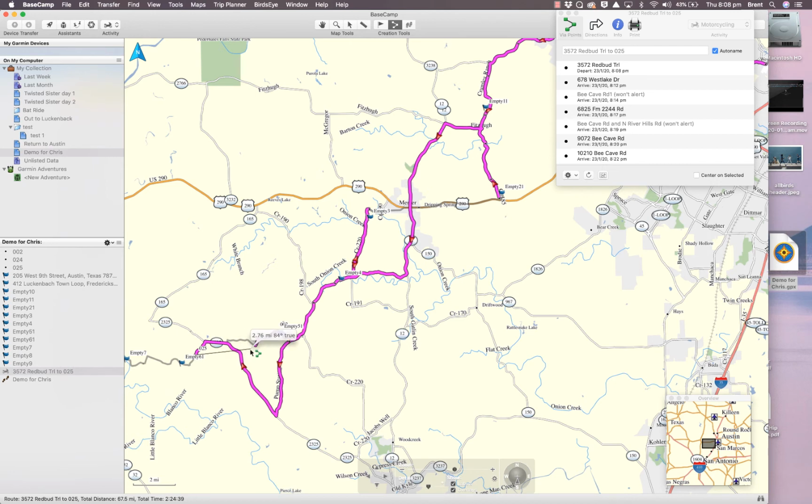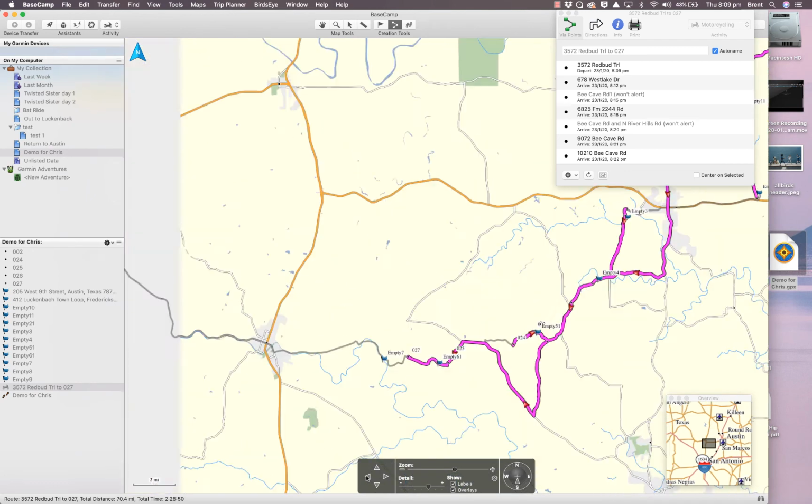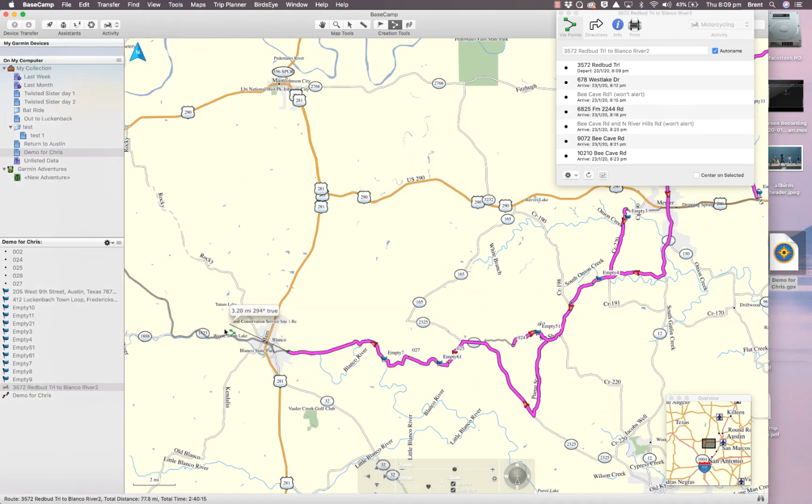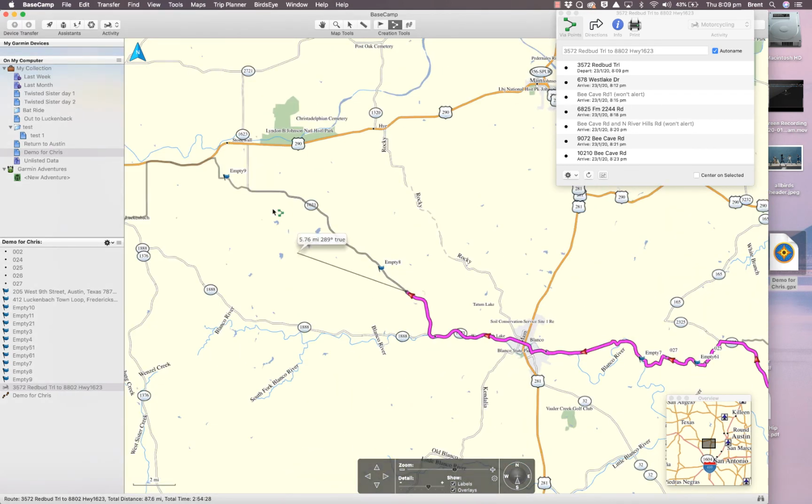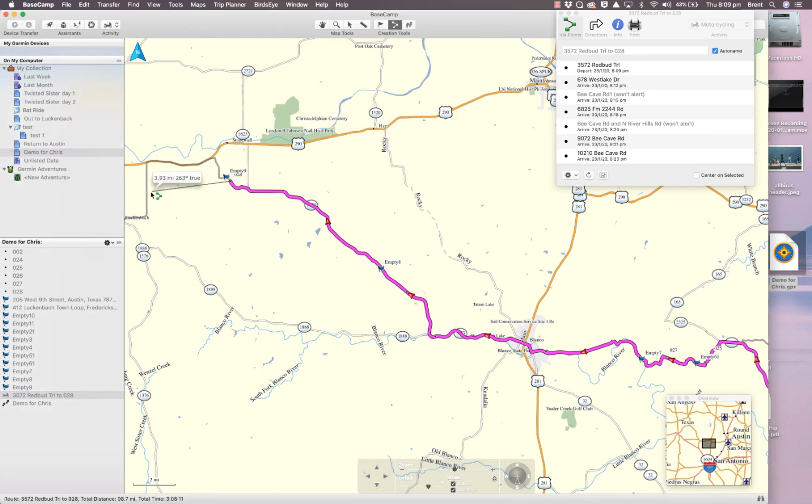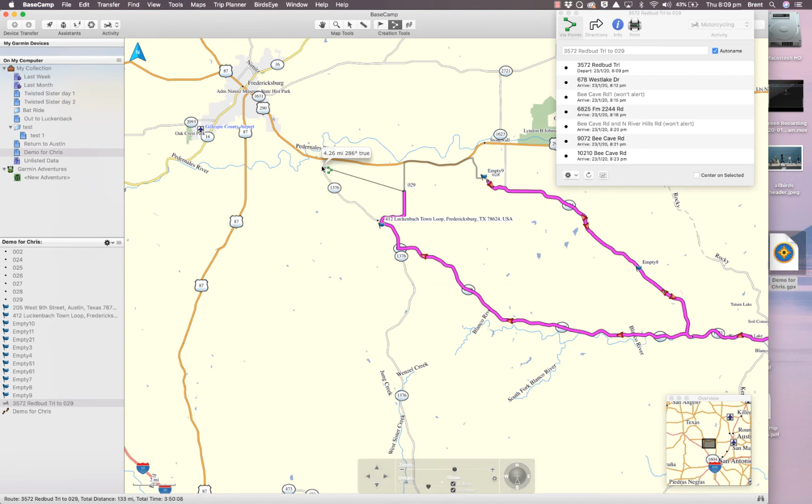It doesn't take too long, but sometimes if you go too wide, it's saying, oh, I'm going to avoid that windy, twisty road, and it'll take you the wrong way. Let's just finish this. Blanco. Yeah, so looking good. Actually, it's interesting. I must have set stay off highways, so where it can, it's doing everything to avoid the highway, which is why it's doing some of those weird things. I probably should turn that off. And there it is, looking back.